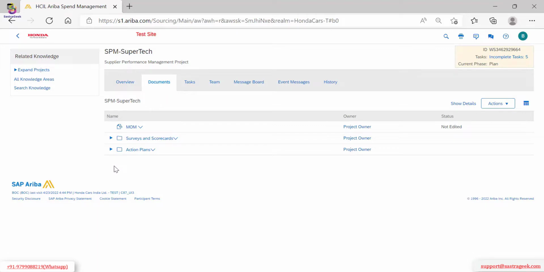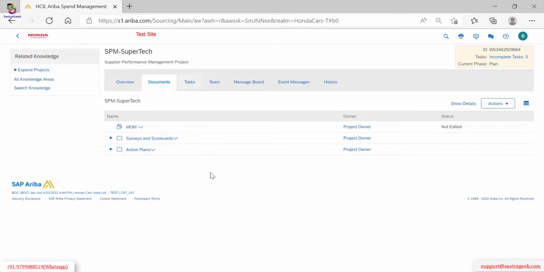We are performing. We have seen some reviews or some issues with you, or we have analyzed you're doing good, whether you are able to supply additional product. Whatever the discussion, that will be captured in the minutes of meeting. So Ariba provides you a standard template. From there, you can utilize it, or you can default, or you can change the things you want to do.